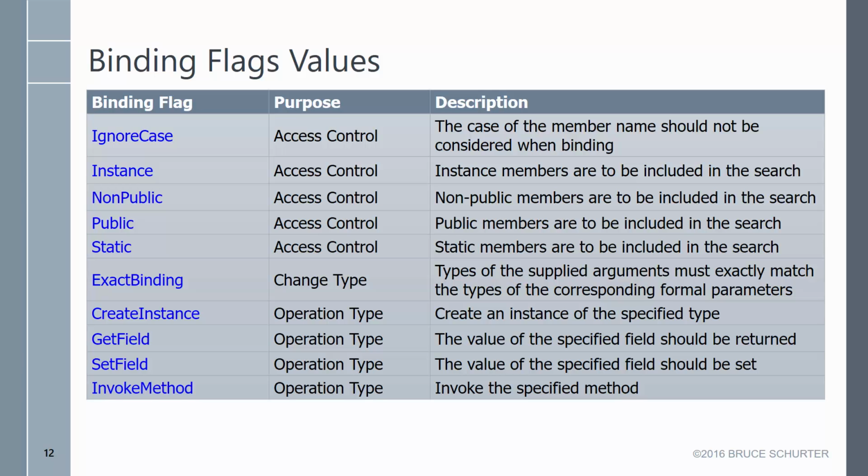Then we have get field and set field, which are used when trying to get a given property. So we can either get the set or the get accessor, because if you remember in the property syntax, it looks like it's just a single method that encapsulates the get and the set, but when it compiles, you end up with separate get and set methods. So when you ask for a given property name, you need to specify which one you're looking for, the get or the set accessor. And then finally, invoke method indicates we are going to invoke a given method, that is exactly what we're attempting to do.